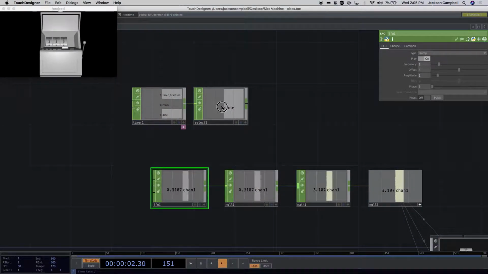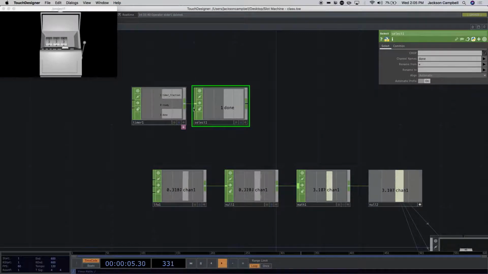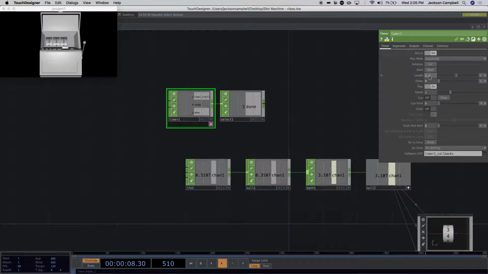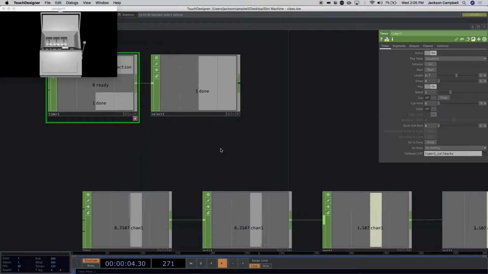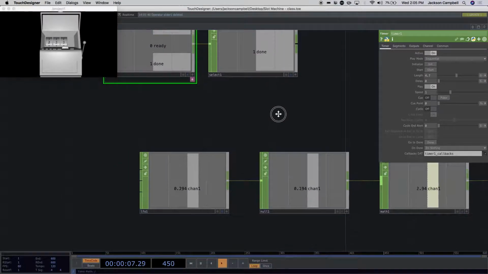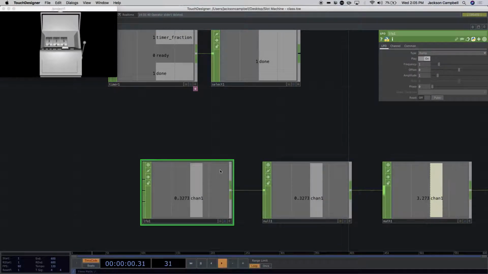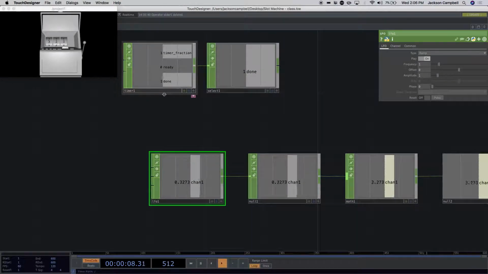So we have over here this done that, when we engage the timer, the done turns to 0, and when it ends, the done turns to 1. How could we use that 0 and 1 to make the LFO go full speed when done is 0 and stop when done is 1? It's basically the same thing as setting that frequency as 0 and 1, but it's the opposite, right? Because when we want it to turn, the done will be 0. When we want it to stop, the done will be 1, right? So how can I flip that over?